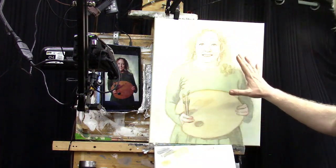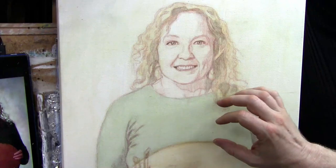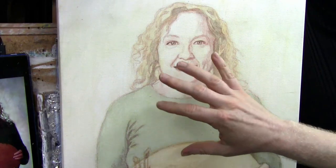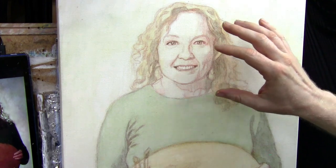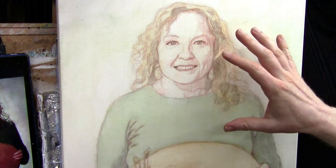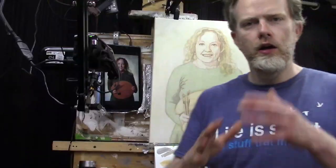But for now, I want to continue to show you more. This is where we're at. So this is what we've accomplished today. You can see things starting to take shape little by little, just light and airy, getting in the different skin tones, some of the color differentiation, some of the contrast, even building up some depth in the portrait little by little. And again, I want to say this is something that you can do. So continue with the process.